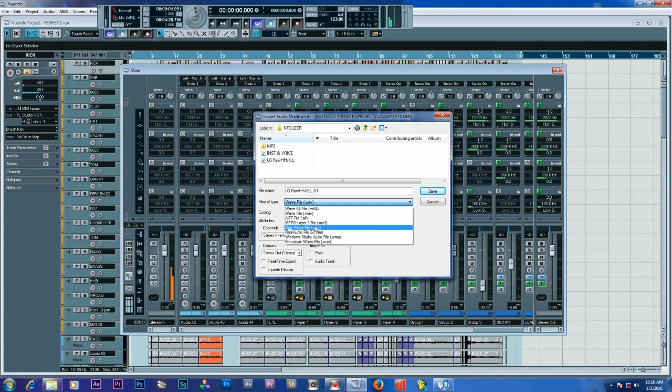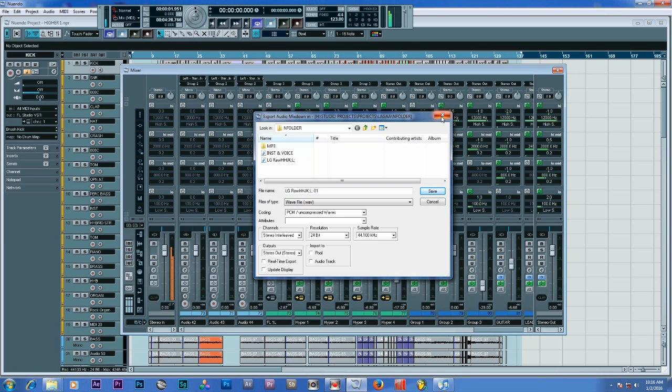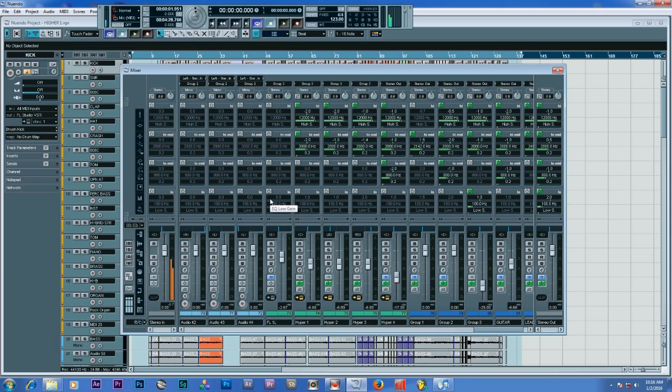You can see MPEG layer 3, that is MP3, and then WAV 64 and so many things, Windows Media Audio file. It's usually WAV conventionally, but you can use any format you like. We've already exported this project, so we're not gonna do any other export.